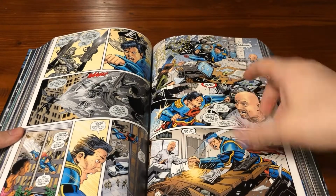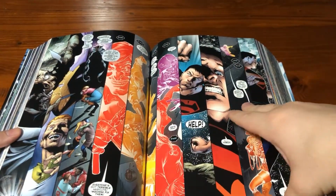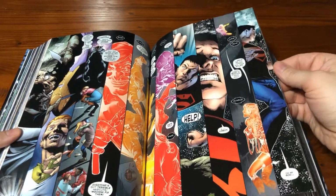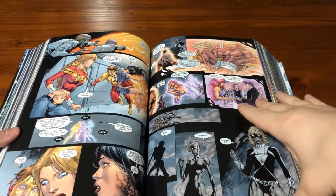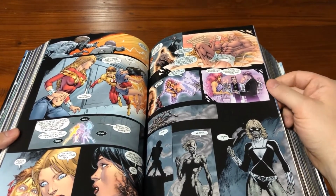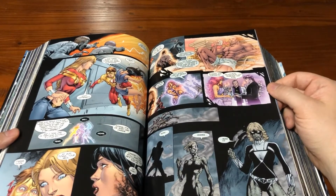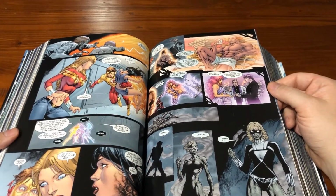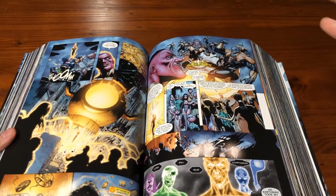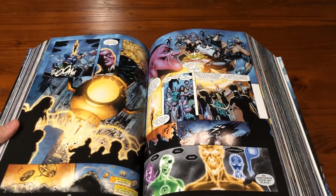We can see him actually attacking the DC offices here. Superboy comes back in here. And we sort of just get to see a lot of different characters and their interactions with the Black Lanterns. Okay, we get so many tie-in issues, but none of them are bad. There were no issues in here, honestly, that I was reading and I thought, gee, I really want to just skip to the end of this issue.